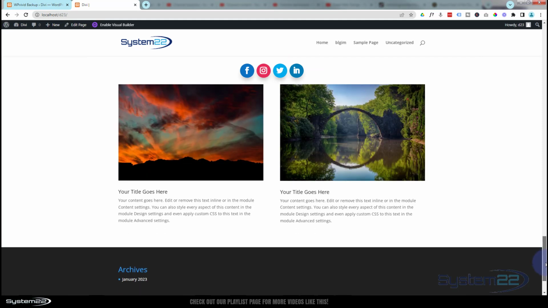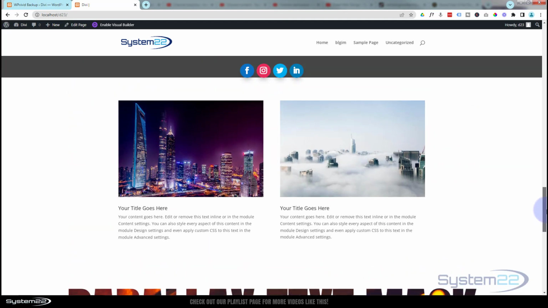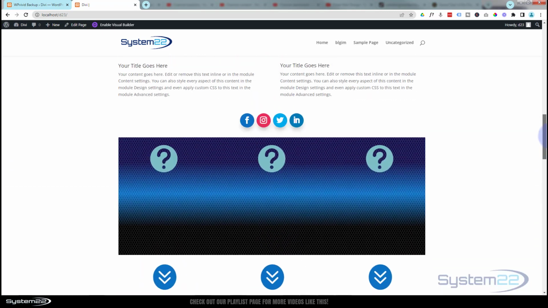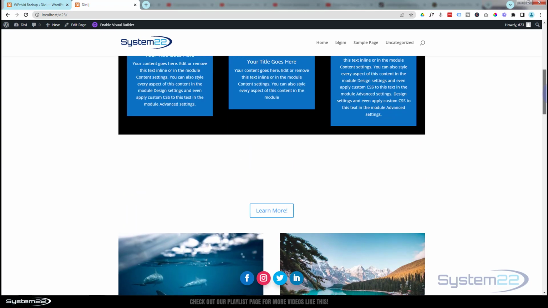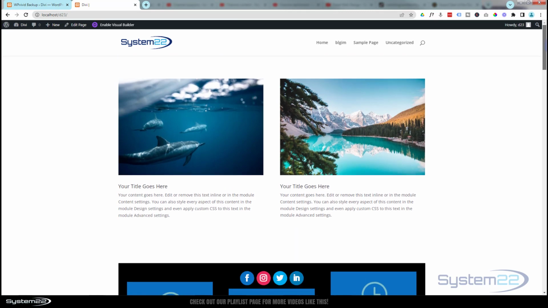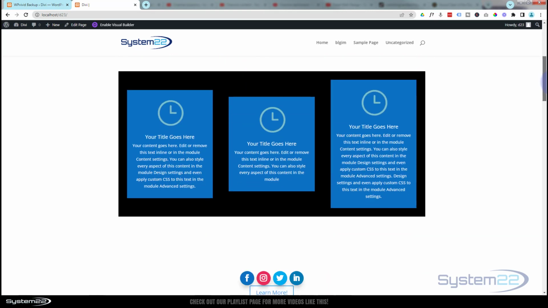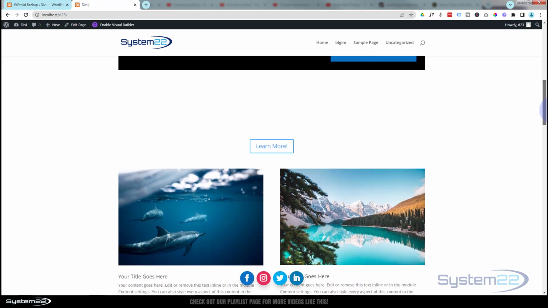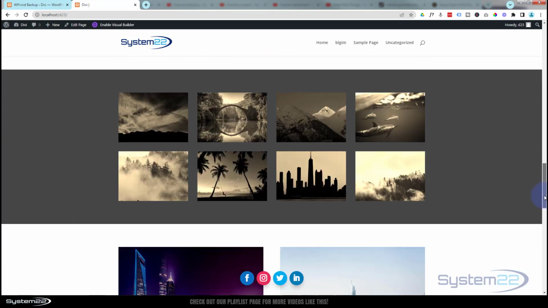When we get down to the bottom of the page, we can roll back up. When it gets to about the middle, they'll roll back down and stick on the bottom like that. Nice little feature to have on your site. Keeps your social media icons in focus all the time. No coding involved in this today or no extra plugins.